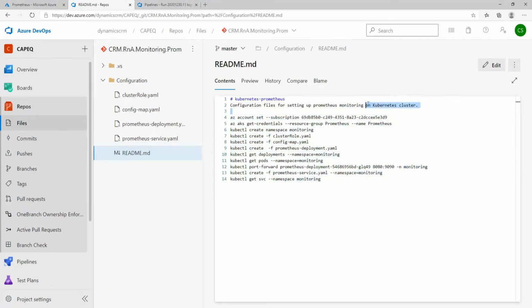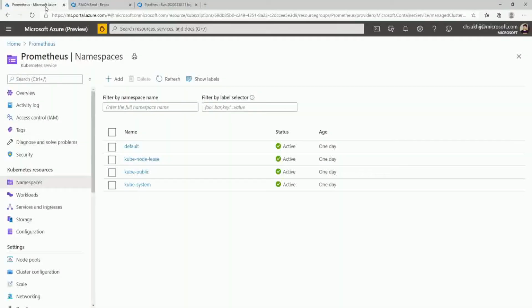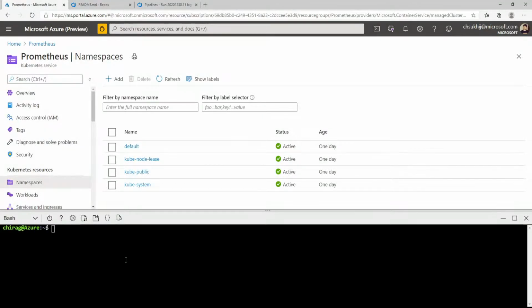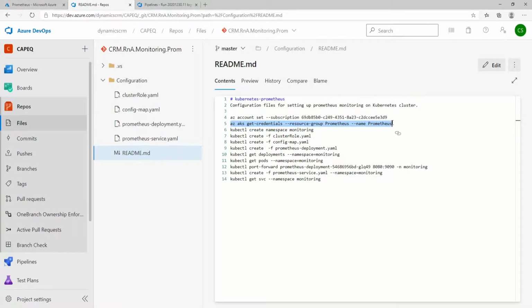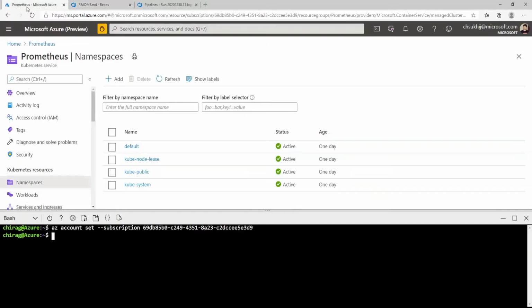First command, I have to log into my subscription. I'll open up the command shell and paste this command. Then I have to put the resource group. I have to set the context. With this command, the context will be set.